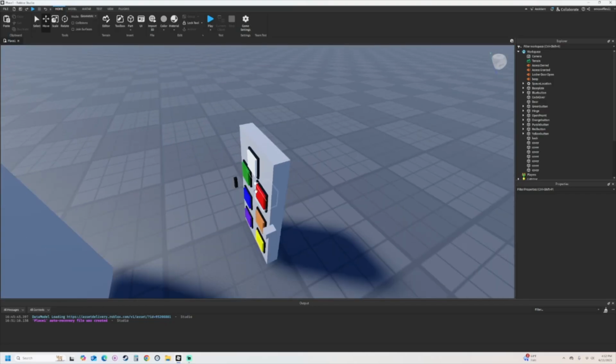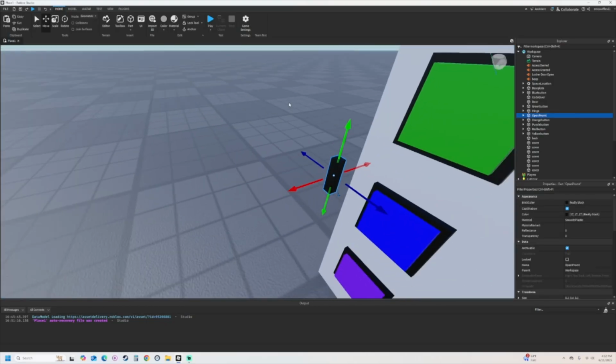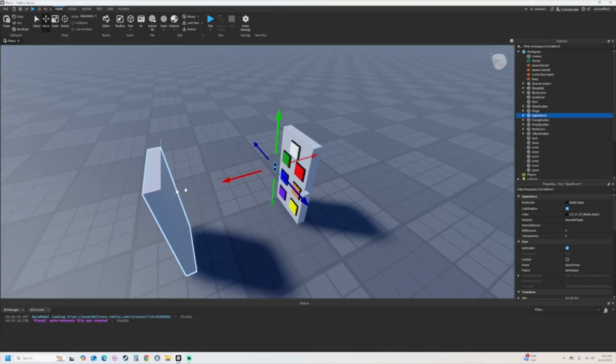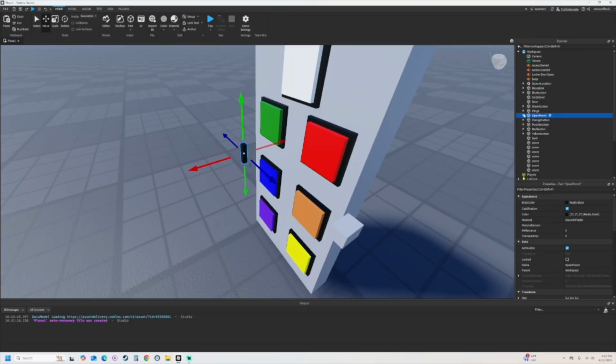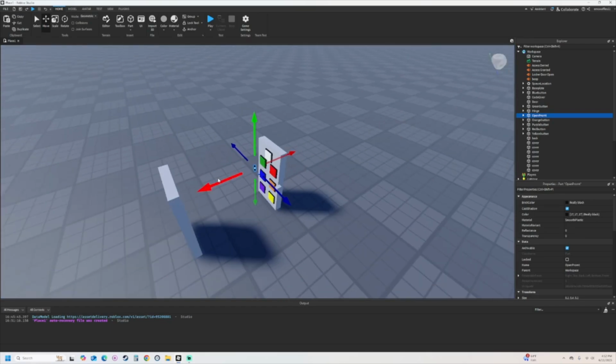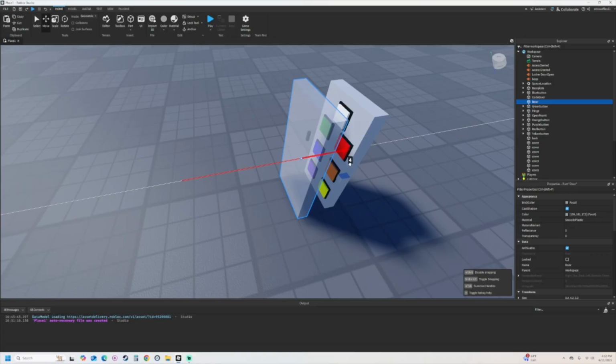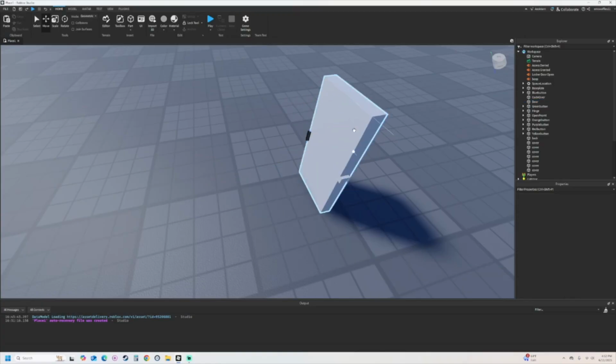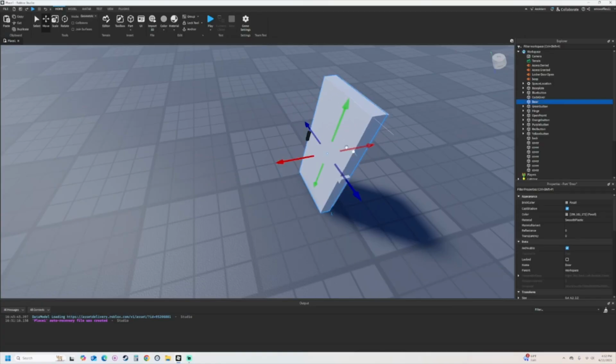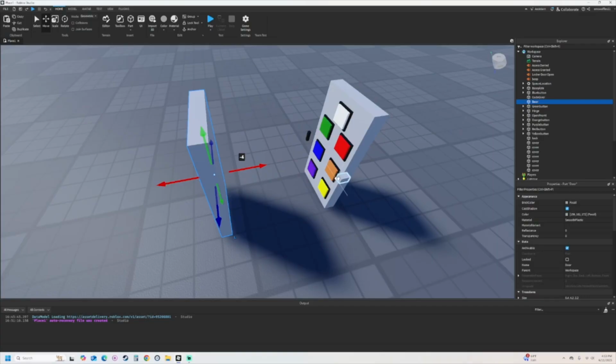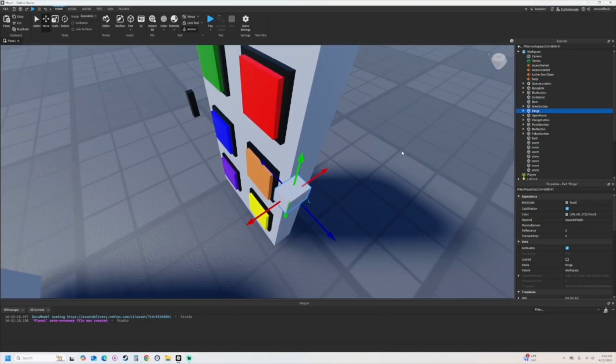And then I have this part here, it's kind of just floating, but it is the open prompt, or the proximity prompt, so you can open the door. And this is actually attached to this door, or it moves with the door because of this, which is the hinge.